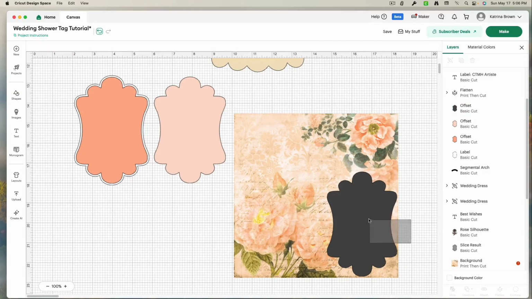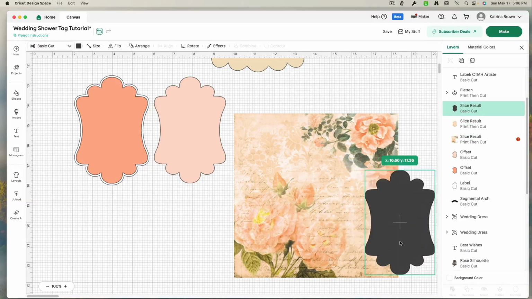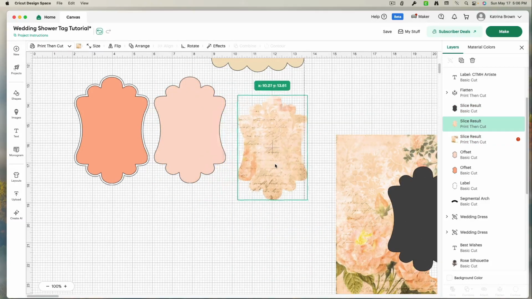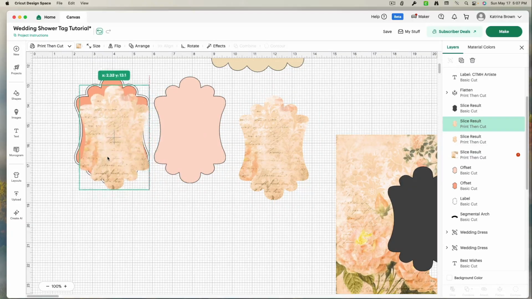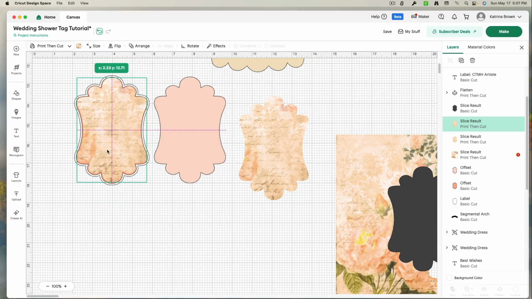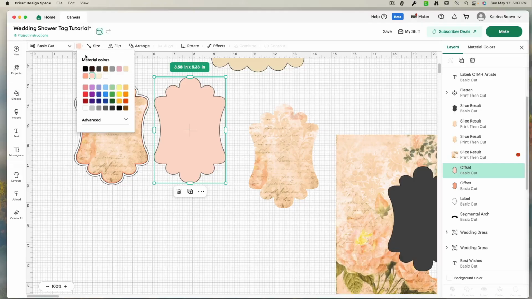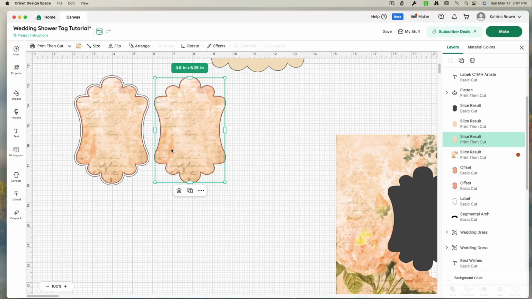I'm going to go ahead, select both, and I'm going to slice. And I can just pull this out. Now let's take this and let's duplicate it. Now I have one for my front and one for my back. You know, this light is almost too light for this. I think I'm going to change my mind looking at this. I'm going to go with just dark for both of them. There we go.